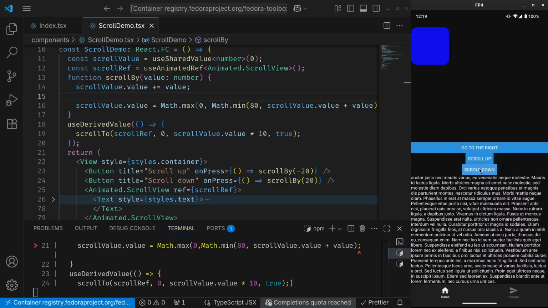So that's it for today. In this tutorial, you learned the basics of React Native Reanimated. You learned how to create your first animation, and you also learned how to create modifiers or modifier animations. And furthermore, you also learned about the fundamentals of scroll events in Animated.